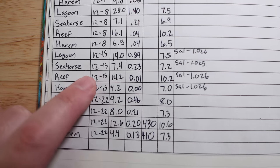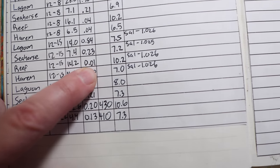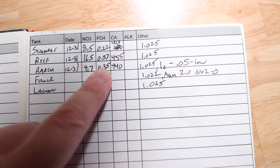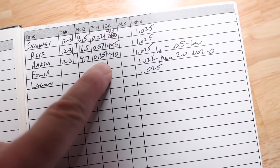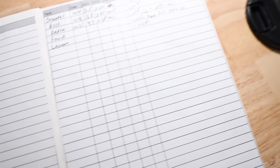And if we look up here to the reef tank, 0.01. So that needs to be dealt with immediately because I'm gonna get algae growth everywhere. And then look at the harem tank. 4.7 and 0.35, like what? So look, okay, when's the last harem tank test? What was it? Zero. I mean, I can tell you exactly what happened.